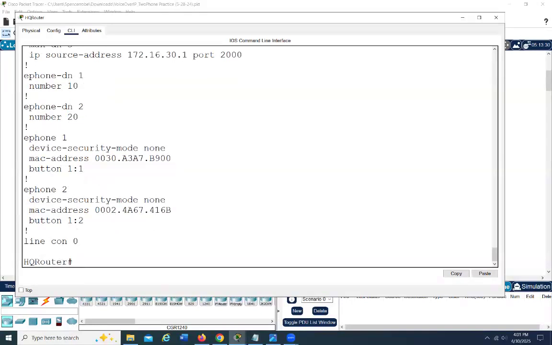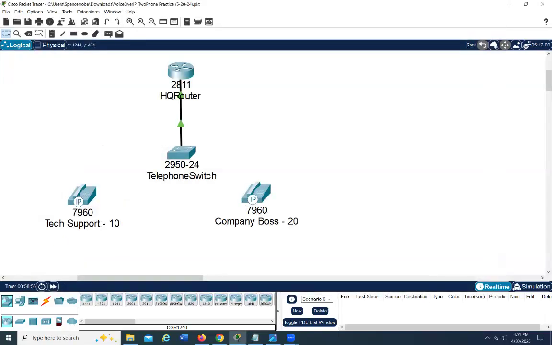Let's start connecting some devices and see what happens. So now I'm going to grab the cables. I'm going to be using straight cables, and I'm going to go from the interface that says switch. That's the port that is supposed to be connected to a switch.